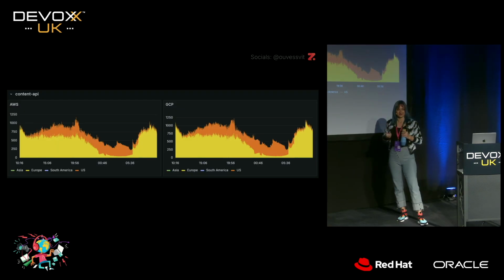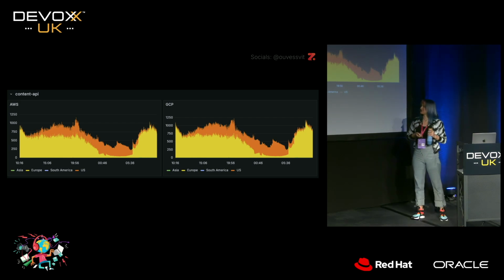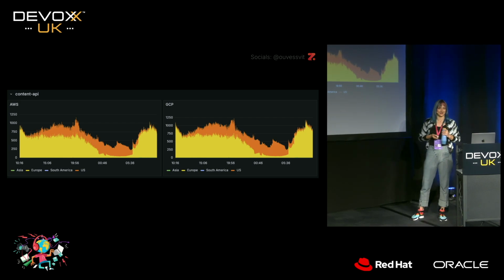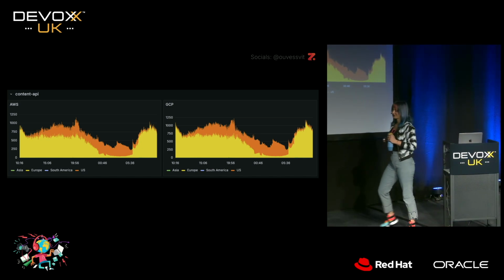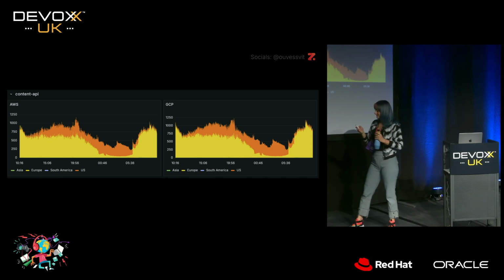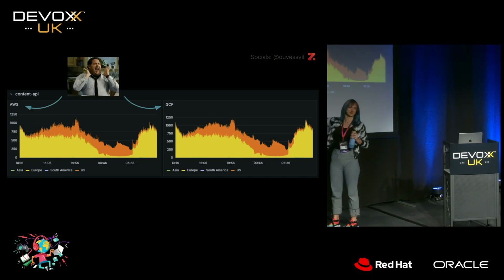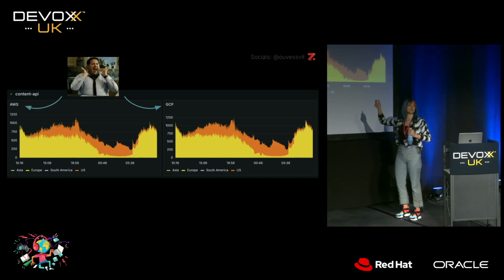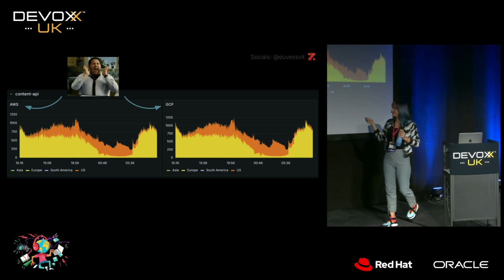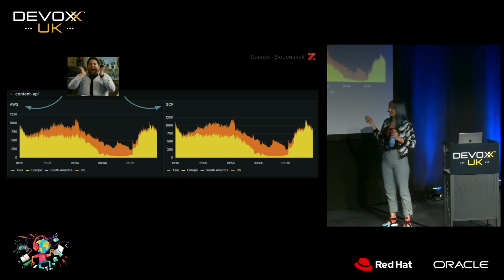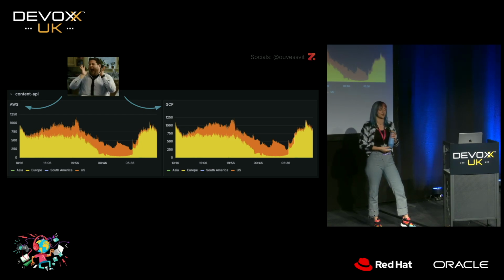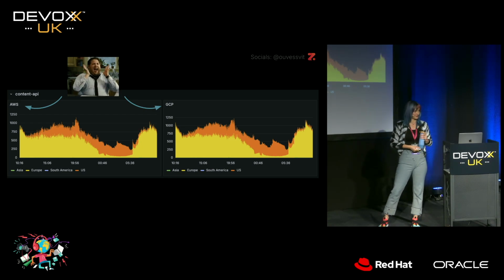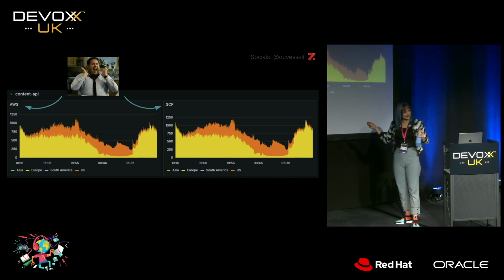I will begin with this wonderful slide, which shows two nearly identical graphs. This is a Grafana dashboard for request count per minute on an app called Content API. And we can see that one points to AWS and the other one points to GCP. This is a 50-50 traffic graph between AWS and GCP, Content API. Content API, as you might want to guess, is an app that serves content via an API. Surprise. How exciting is that?